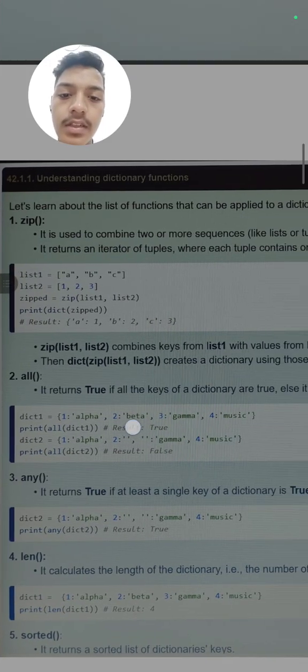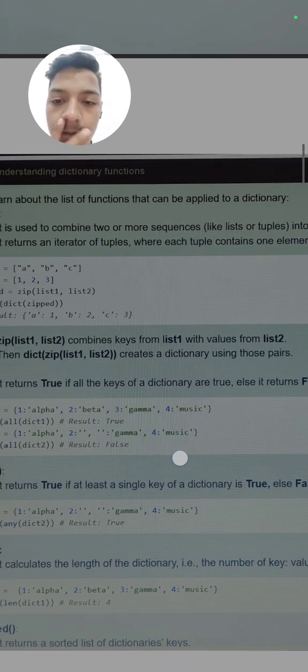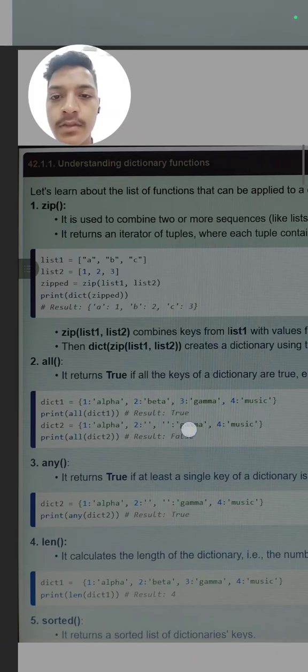It returns an iterator of tuples where each tuple contains one element from each sequence. This means if you have two lists and you want to convert them into a dictionary, you can use the zip function, and then using the dict function you can convert them to a dictionary.